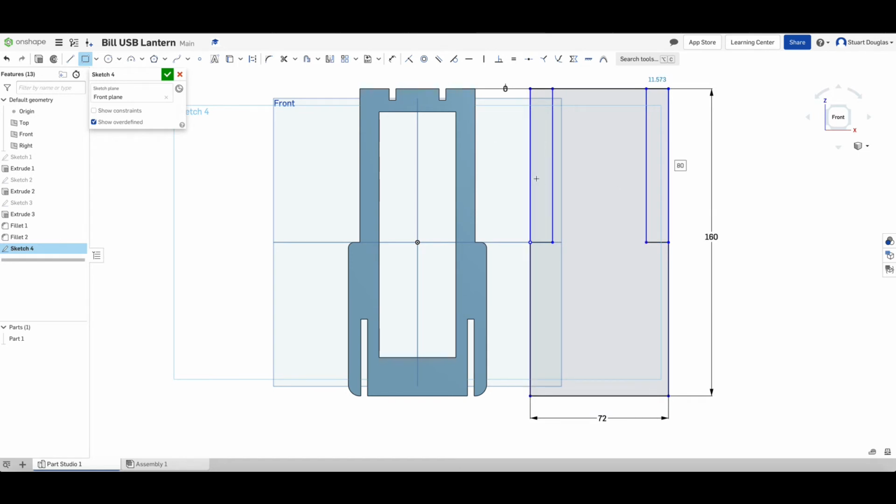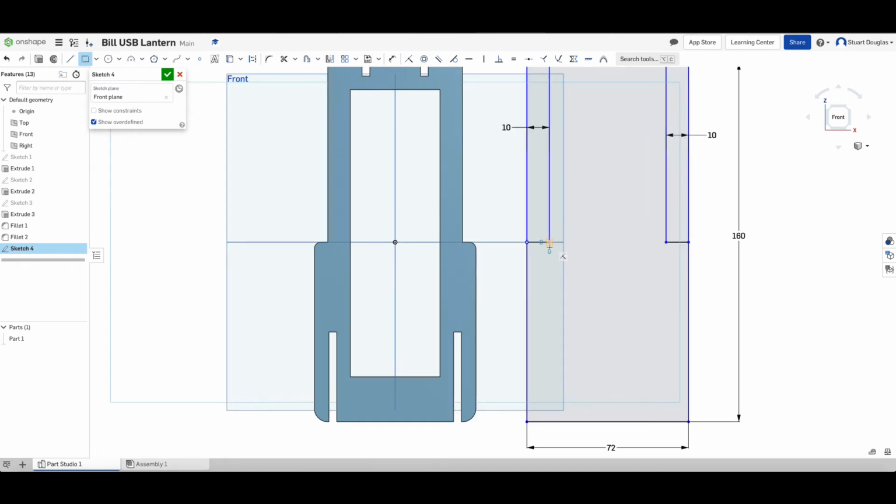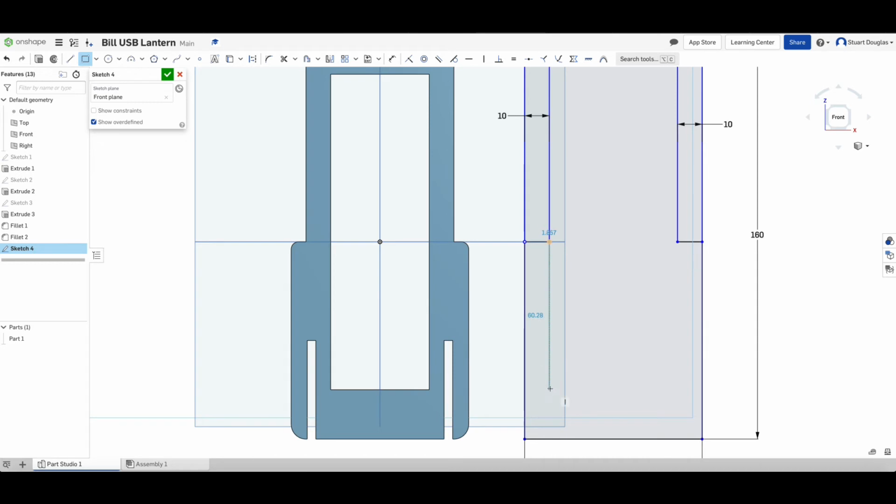I'm going to pick my dimension tool and I'm going to measure the width, which is from this line to this line. I'm going to change to 10. I'm going to repeat the same on the opposite side, and there is 10. I'm now going to go back to my rectangle tool, and this time I'm going to add another rectangle starting at this point, dragging down and going in to our work, like so. Left mouse click to finish. I will repeat on the opposite side.